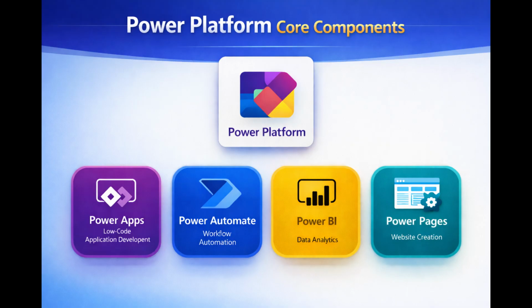Power Pages is a low-code platform within the Power Platform for building secure external-facing websites. This allows organizations to create portals for customers or employees to access data, forms, and content. And there's a lot of features implemented with that. There are drag and drop features in the design. You can also integrate AI with it, and it has a deep connection to Microsoft Dataverse, which is our core database service.